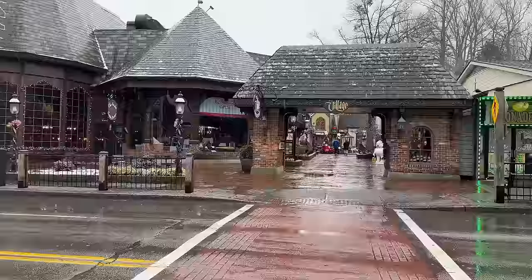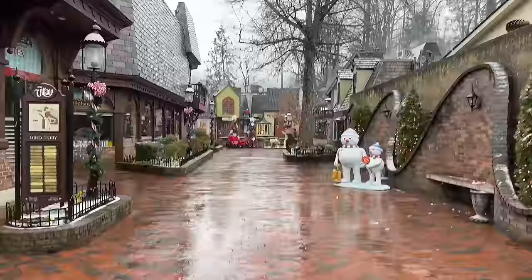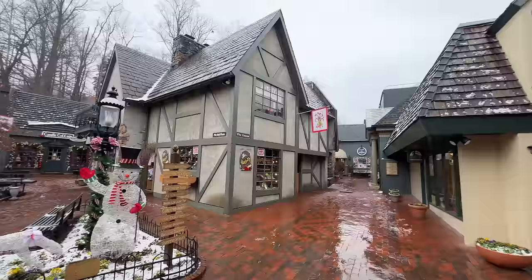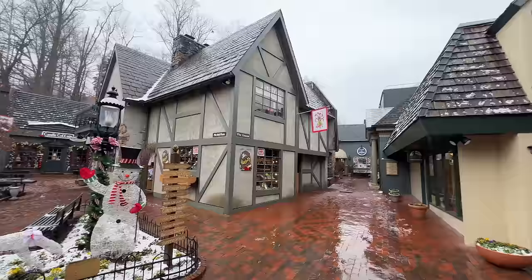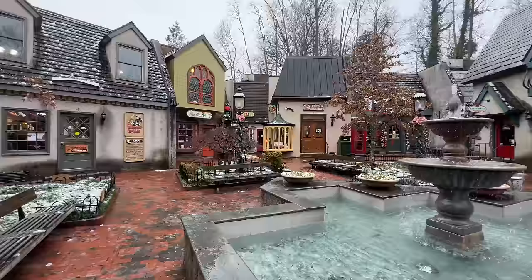Let's head over here towards the village. It looks like the Pancake Pantry is open and we could walk right in and get a table right away. But Old Smoky Candy Kitchen is closed right now, and these snowmen over to the right are the most substantial snow I see at the moment — it's just a lot of rain. Some places are open and others are closed. There's really nobody back here at the village right now. It's a rare sight to see — very very quiet back here.